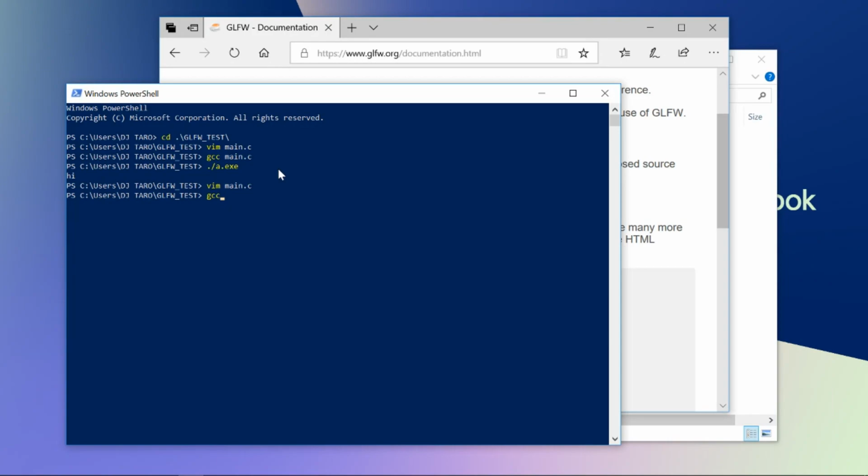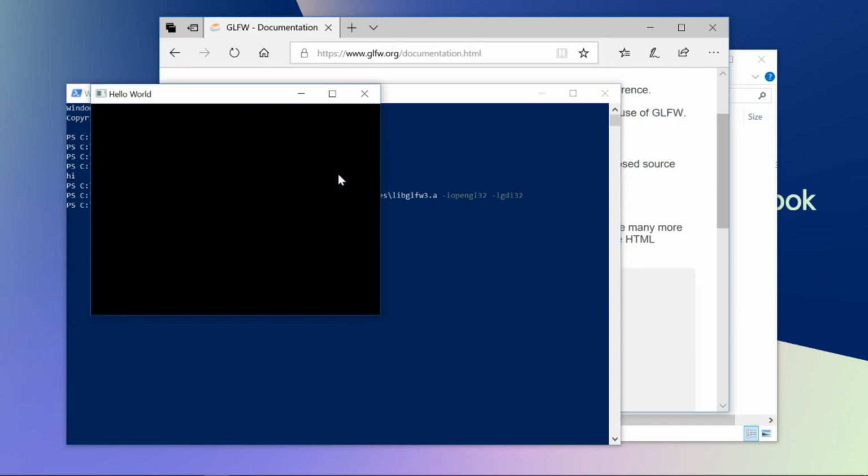Yeah, so we're ready to compile. gcc main.c, we are going to want to do this, and it will look in this directory when it looks for header files or for libraries. And then we're going to need some libraries here, OpenGL32, GDI32, and we also want to include the actual library for GLFW, which I believe was libs something there. I pushed tab and it auto-completed there. So let's see, enter a.exe, and here's our window.